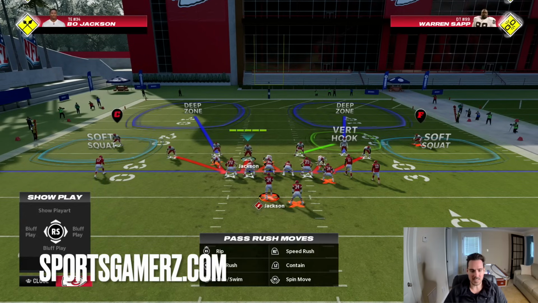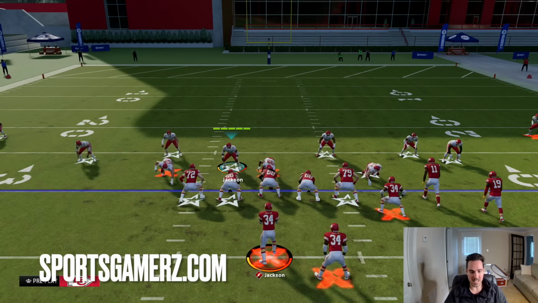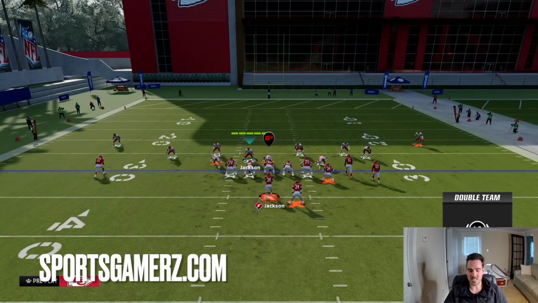So by QB containing, you just hit either R1, R1, R1, R1, or RB, RB. It actually gets the DEs on the contains. The DBs will still come free, but then these guys also will contain. So if you get someone just trying to basically double team an end and sprint out of the pocket and all that type of stuff a lot of players do, you guys can see that's just not going to work.